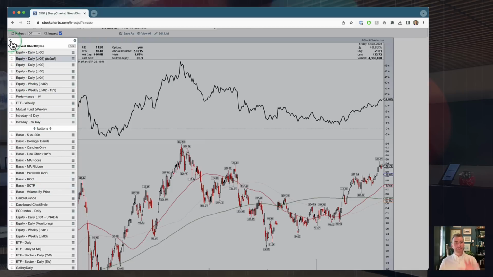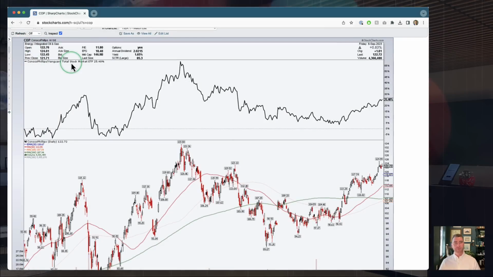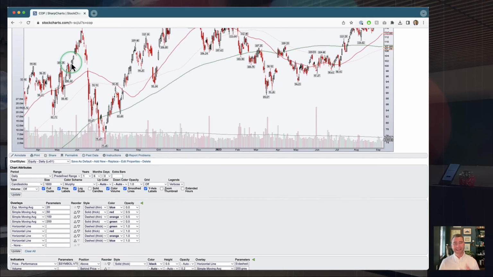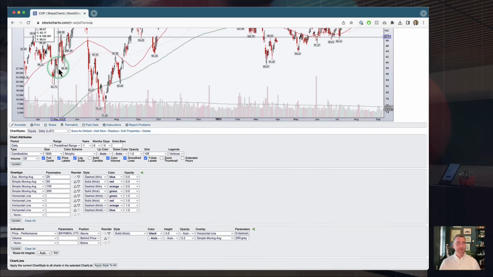We're going to revisit this menu here on the left in just a minute. But I want to make sure that you're familiar with how to actually create these chart styles and how to access them as well. The menu that we just showed is one of the ways that you can access your chart styles. We're going to spend a little bit of time working out of that menu today. But the other one is down here below your charts. This little row, a little bit hard to see, is very, very powerful.